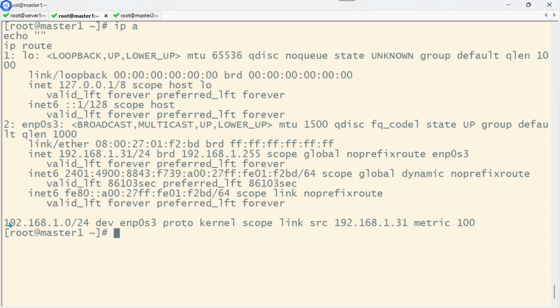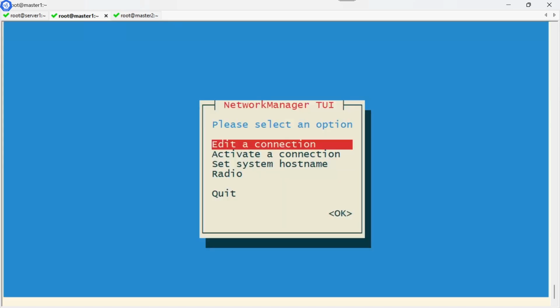Now it says that I have only one route here, right? And here I can see that IPv6 is also enabled. It will create a problem for me. Let me disable this IPv6. The command I'm using is nmtui, and I'm using the CentOS 9 operating system.